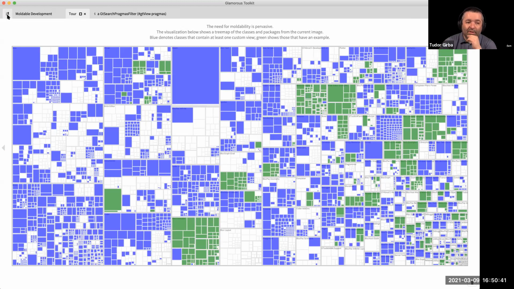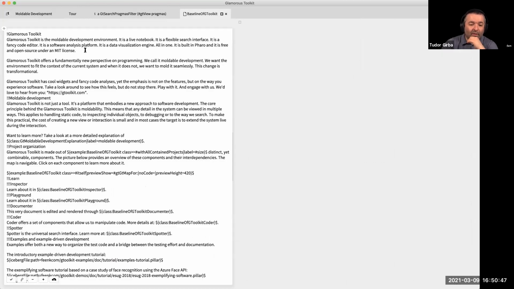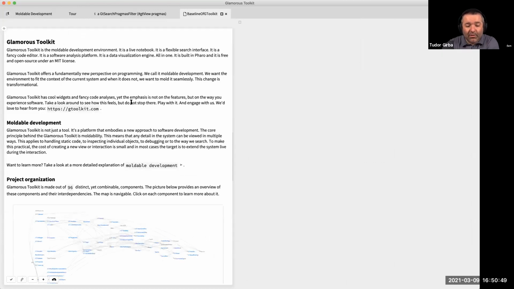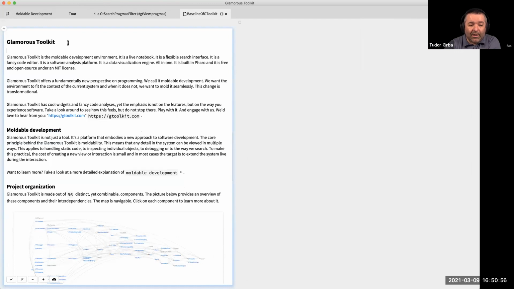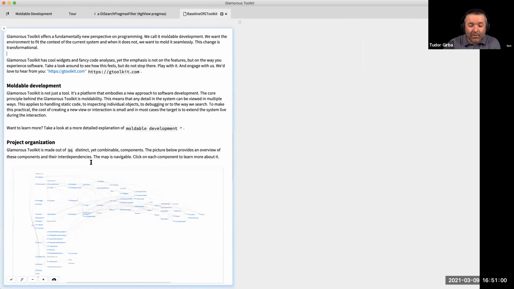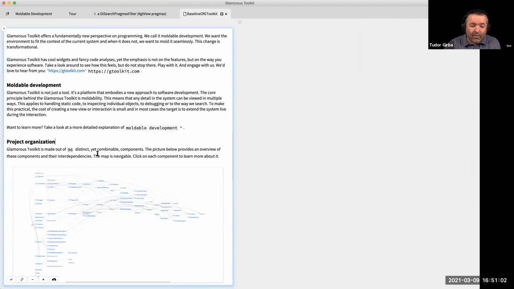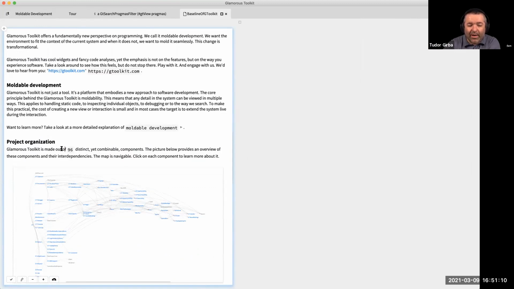So, for example, if I go back here, here we have a domain documentation of Glamorous Toolkit, and that's another component that we have where we can actually, this is a live document. I can go and type things there, so it kind of looks like a notebook with the markup language. And this markup language, what's interesting about it is that the markup only appears when the cursor goes next to it. When the cursor moves away, it goes away.